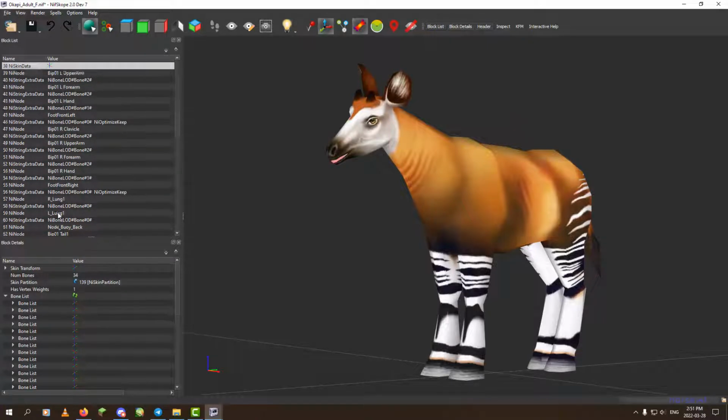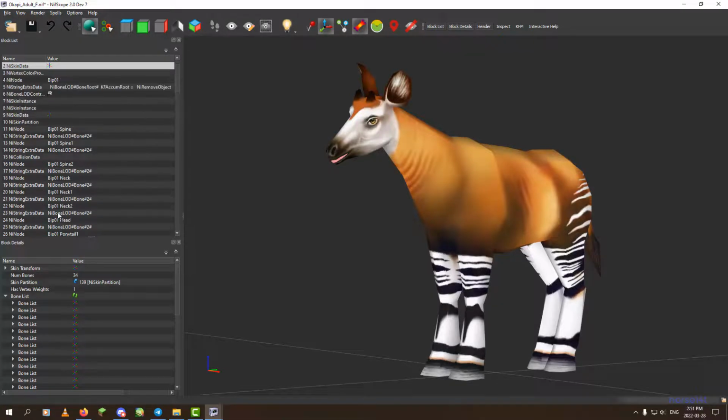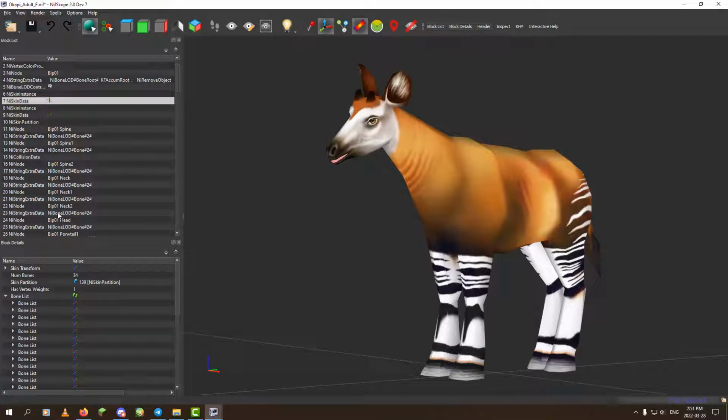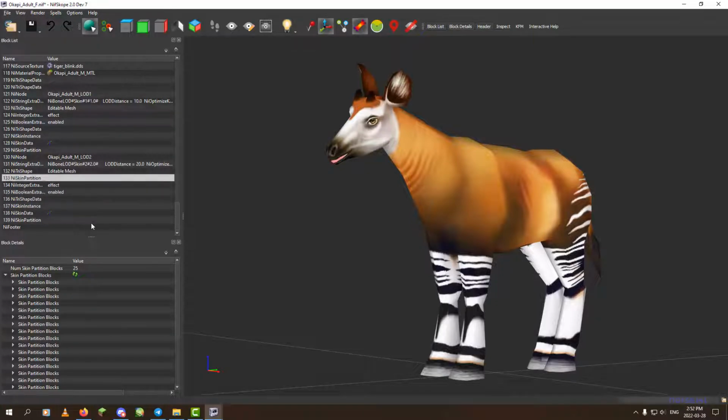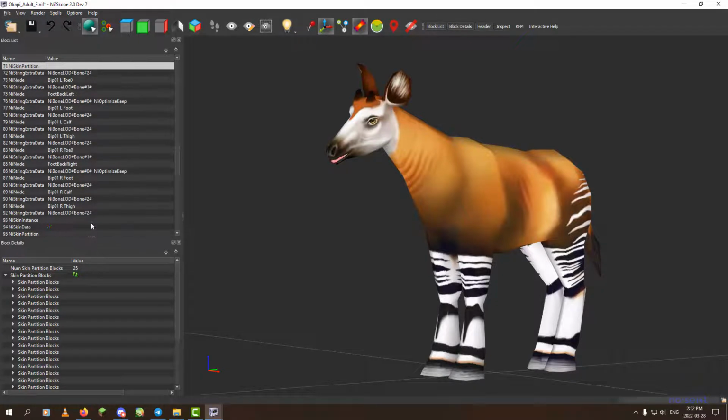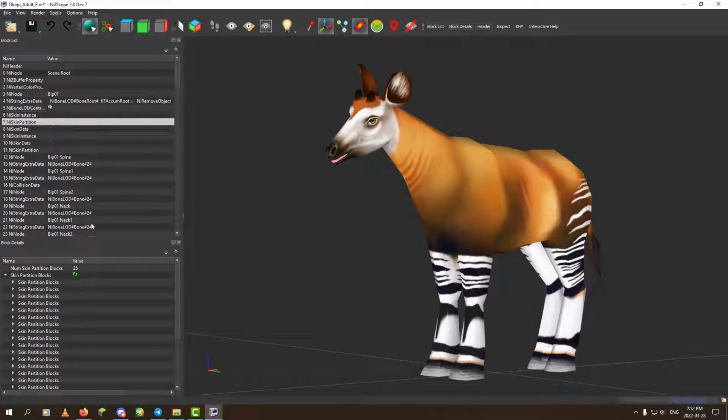In order to do this, this is just the way I do it. You don't have to do it. If you don't care about order, you could just leave all your new model stuff at the bottom and it doesn't matter. But in this case, I want to keep the order the way it is for the game. So I'm going to do that.